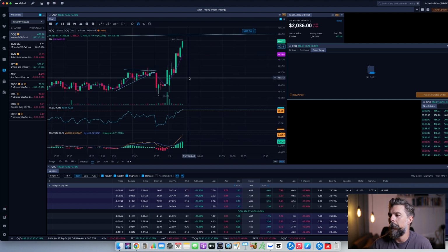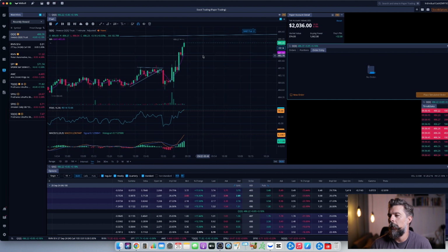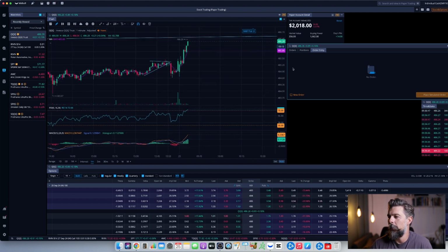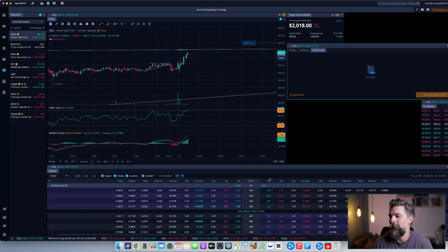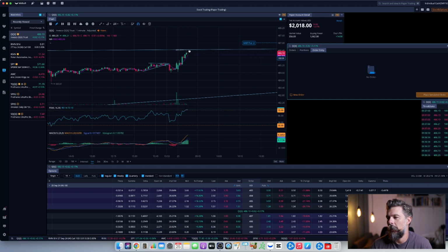As I'm looking at this, I probably should have held those call options. Hindsight is 2020. You can only see the whole picture once you're looking back at it. What I'm thinking is it's going to hit this line that I drew up here, this high point line, or get close to it, and then drop back. And so we'll see if that's correct. I drew that line pre-market based off of the 5-minute interval. You can actually see it's just a bigger picture of what it did yesterday on the 1-minute chart.